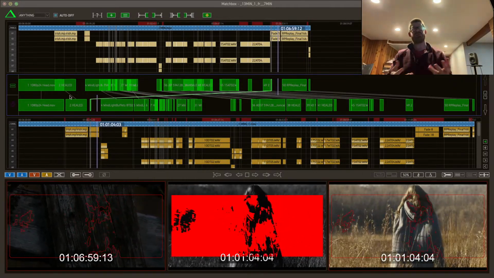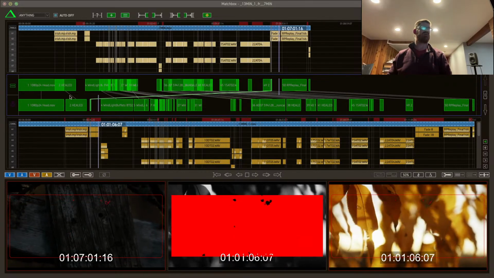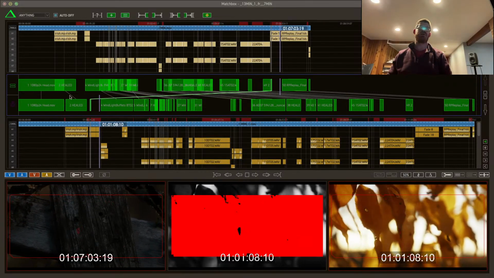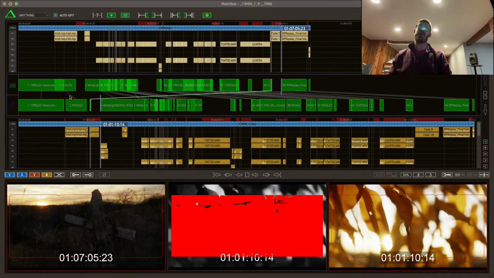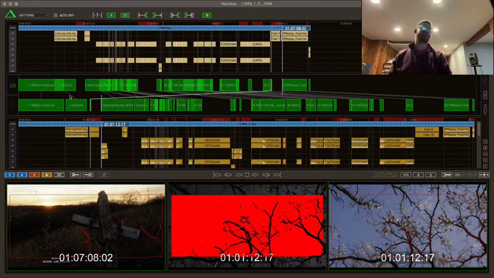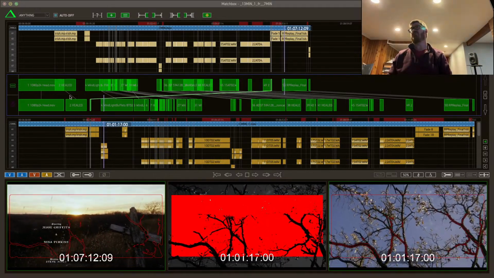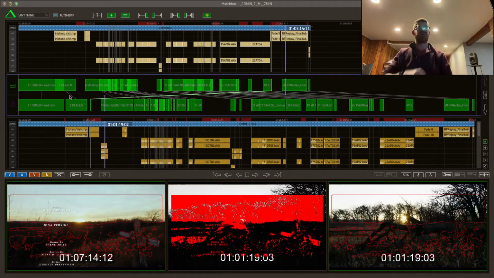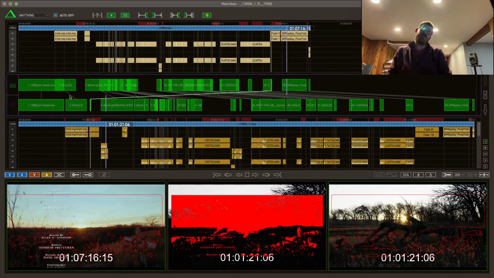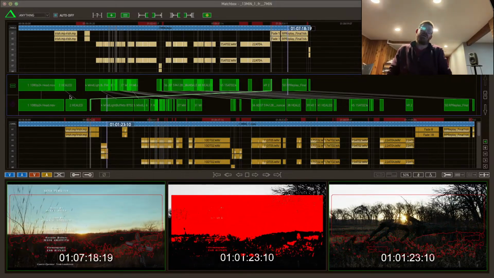But what's awesome about this is the software will scan my Pro Tools session and then spit out and re-edit the entire session for me, instead of me making a manual process. So if we had an entire 2-hour film where we had to do this, this would be a pain in the butt to get all this done.